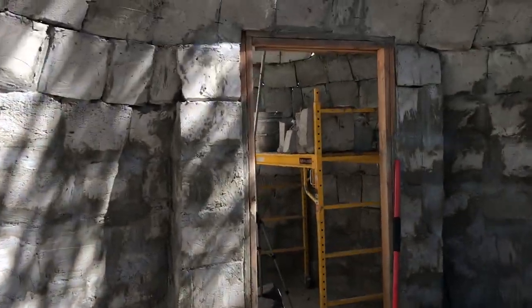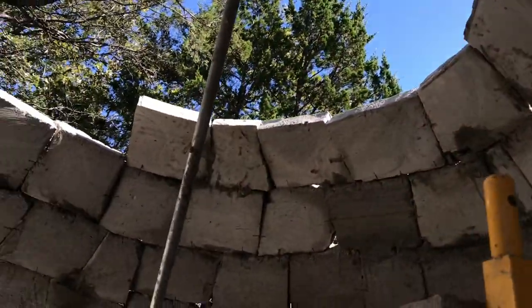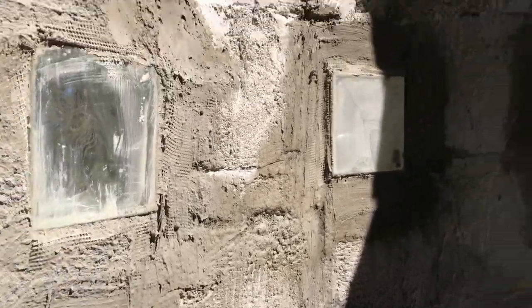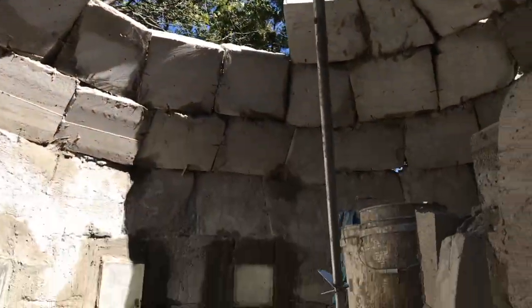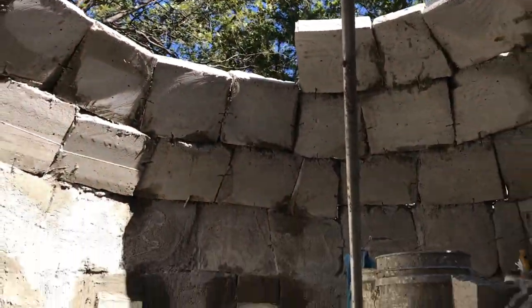Did some more - another layer up here yesterday when I had some buddies over. Went ahead and pulled back the fabric on these so they're looking better. I think I'm gonna focus on getting this covered - that would be a huge win if I can get this covered in the next day or so. We'll see how it goes. I am getting closer so it could be possible. Onwards and upwards, love you, bye.